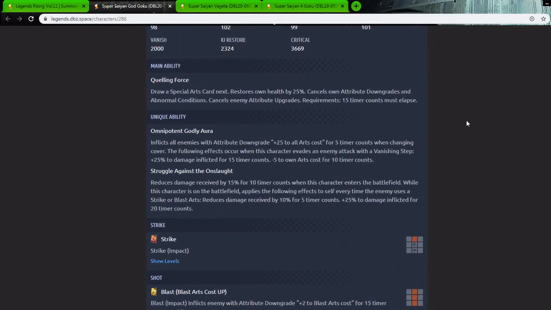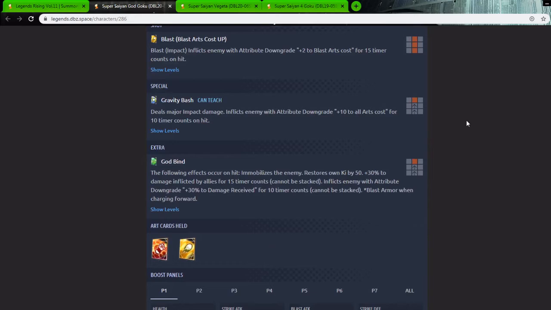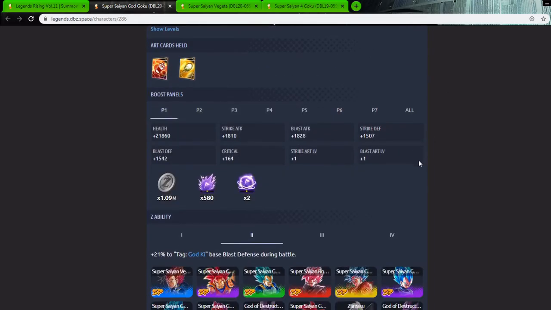Yeah, that doesn't matter. He's busted, quite frankly, in my opinion. That green card does so much. And if you're on a God Ki team with Whis, you can use that every single time you enter the field, bro. That's ridiculous. You're giving yourself and allies damage, you're restoring your ki, you're increasing your enemies' damage received, and you're immobilizing them? Bro, it's over for them. It's absolutely over for them.